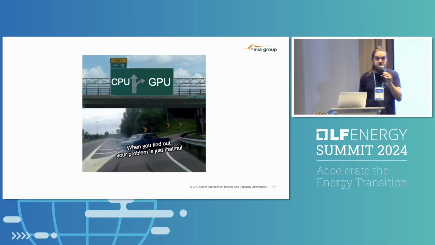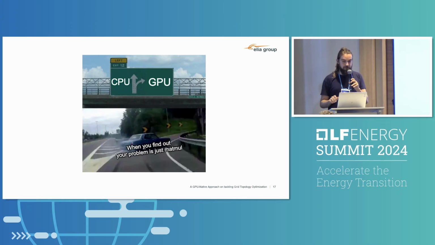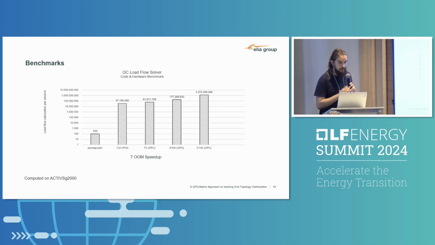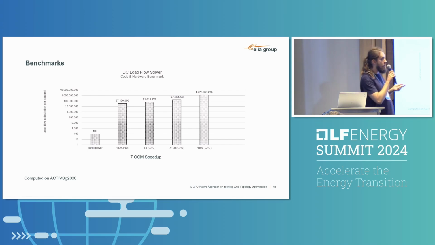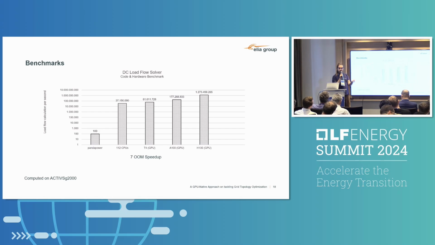A neural network is just matrix multiplications, and then you do a ReLU on it, and then another matrix multiplication. So GPUs are very good at this. In fact, they are so good that for us, we had a very significant speed up. So we developed a load flow solver which can do DC load flows using this BSDF, LODF ideas, and by now we also implemented PSDFs and MODFs and all sorts of other DFs.